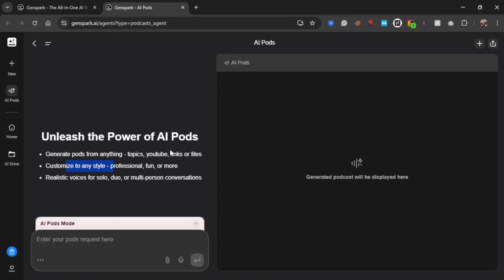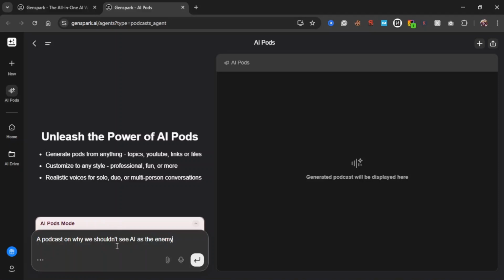You can customize this by just mentioning the tone to use, be it professional, be it maybe you want it to sound a bit witty. You can do that, and it comes with realistic voices too, because the models used for this are also from ElevenLabs. Okay, so let's say we want to generate a podcast on why we shouldn't see AI as the enemy.